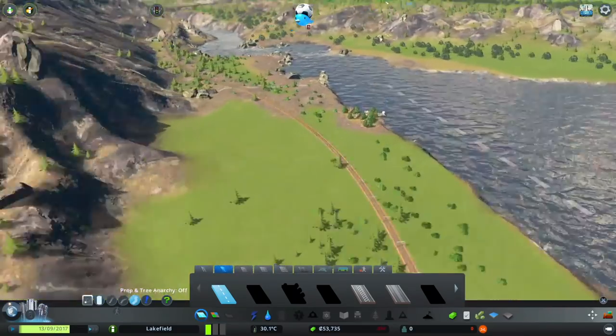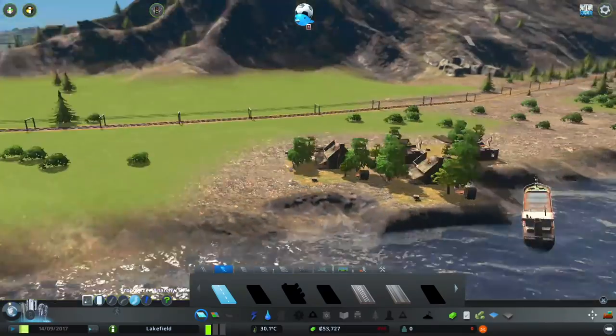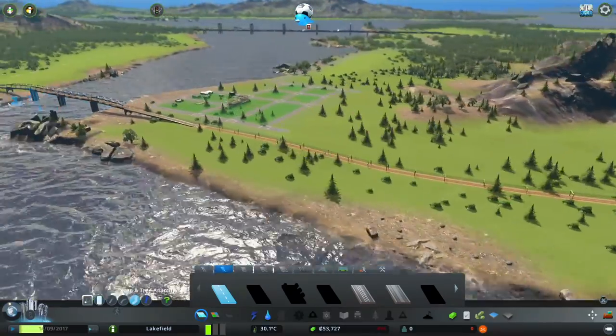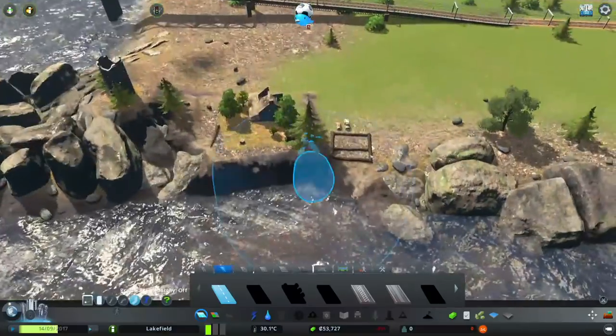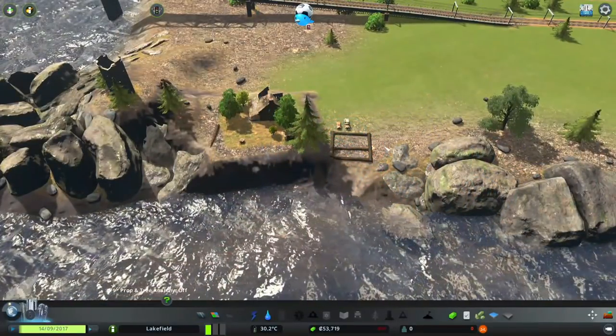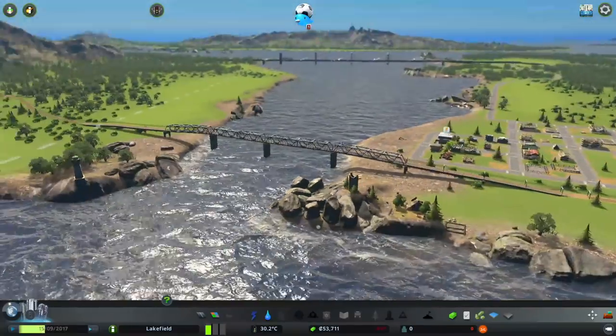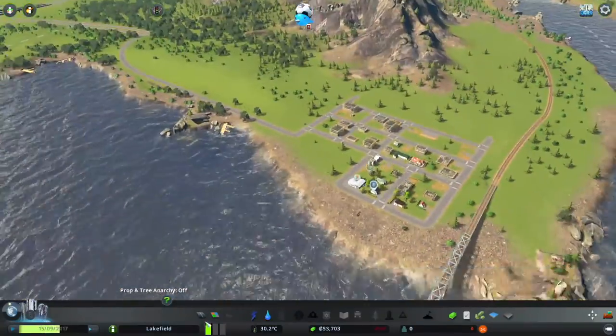I love all the detail in this map as well. There's so many of these little things hidden everywhere. Lots of rocks, lots of different trees. For example, there's some old cars here. Got some logs in a random square, got old castles. It's a good map. I like it.